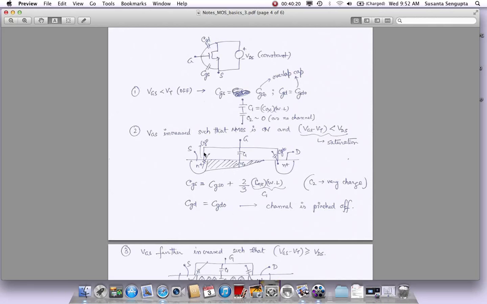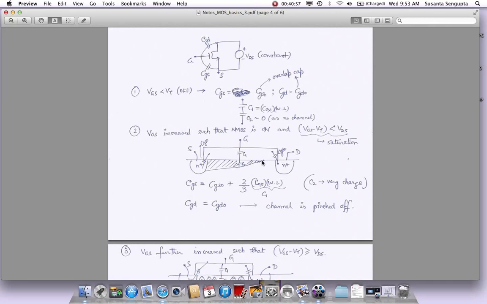we say that we have all this oxide capacitance C1 here, which is Cox times W times L. How much of it do we see from gate to source? We just put an analytical number of 2/3. We say since the whole channel is not there, we will see 2/3 of this parallel plate capacitor's C1 capacitance towards the CGS, and of course CGS always has the overlap capacitance. So CGS is the overlap capacitance plus 2/3 of this parallel plate capacitance. That's what you're going to see as a part of CGS.